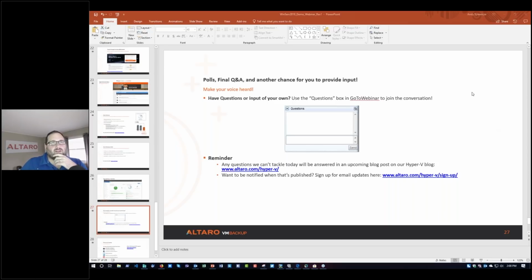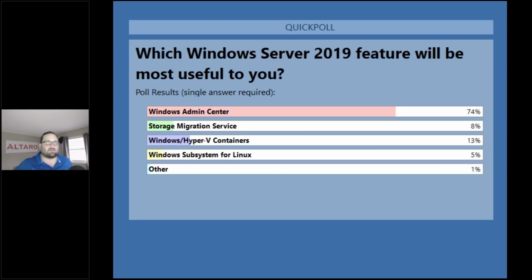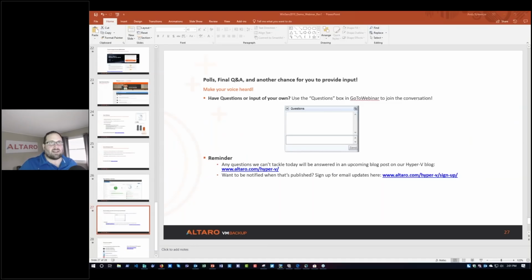Oh, looks like our first poll is done. Admin Center. Yeah, that's kind of what I expected, especially after seeing the poll from the very first session that we did earlier today. So that's really interesting. Definitely, it's a big hitter feature, and that's the thing that everyone's excited about. We'll go ahead and we'll put the second poll up here while I'm still looking through the questions list.